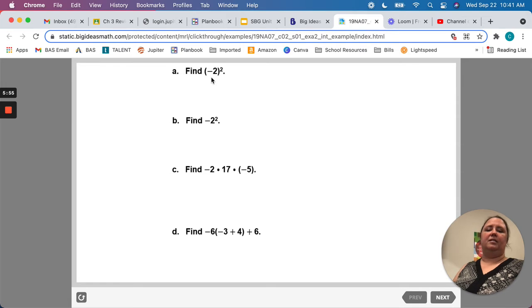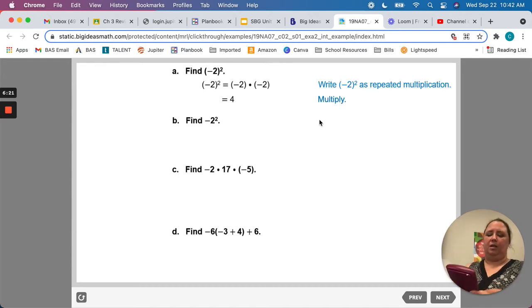So we're going to find (-2) to the power of 2. When it is inside parentheses with the exponent on the outside, you include the negative. So this is like saying -2 times -2. What's a negative times a negative? Positive. So then it becomes a positive answer, and what is 2 times 2? 4. So on your calculator, you have to put it in parentheses before you hit the square button. So you would put open parenthesis, -2, close parenthesis, and then hit x squared.